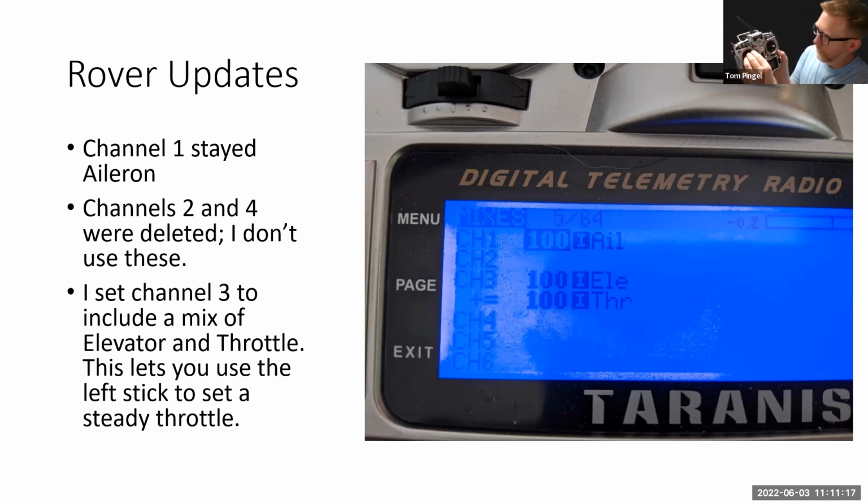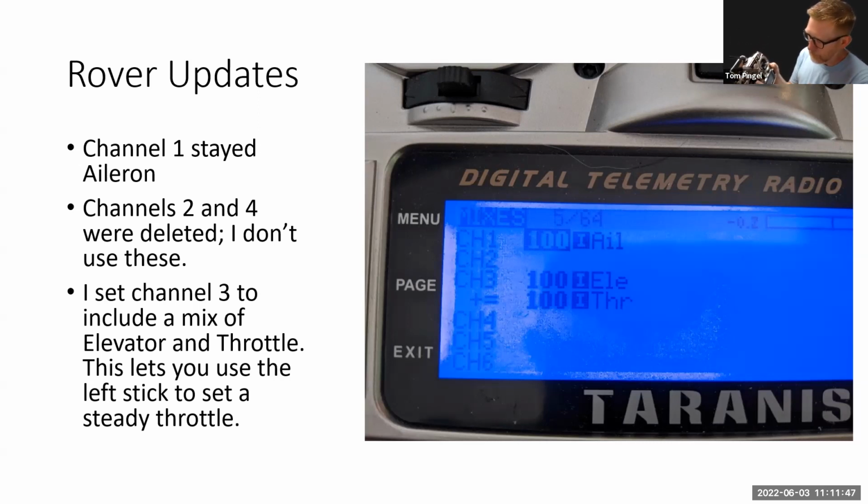before, the left side wasn't used at all, and the right controlled everything. So forward, back, left, right. But what you can do now with this mix set is, if I set this so that the 0 throttle is at the middle, and if I just move it up, then it stays put, and that means it's going to be continuously driving forward at that speed. If you just want to drive it in a straight line for a while, you can just throw the throttle up straight, and it should just go straight.